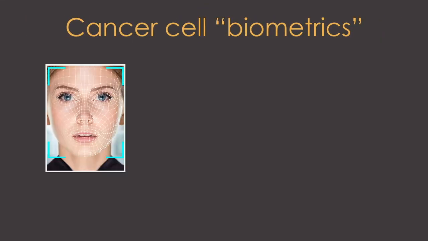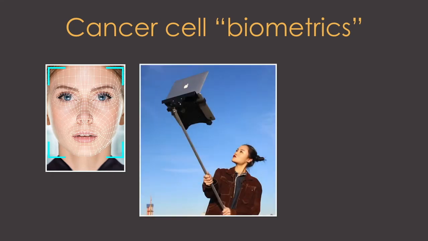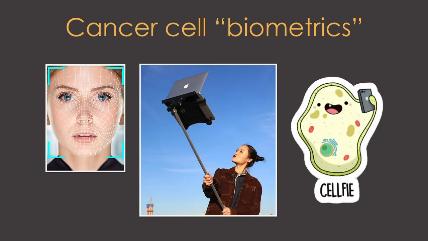Most of us have probably used a biometric facial recognition system. You know, the one where you take a selfie like the most obnoxious person there is and it unlocks your device. What if we had a similar system but for cancer cells? What if we could recognize specific cancer cells by just taking a picture? Most importantly, why do we want to build such a system?